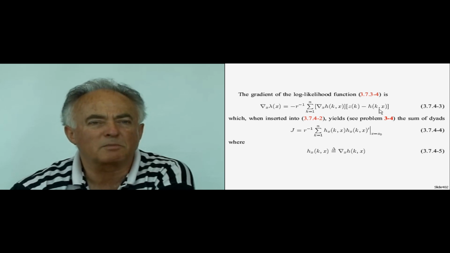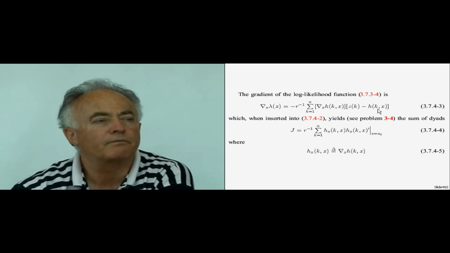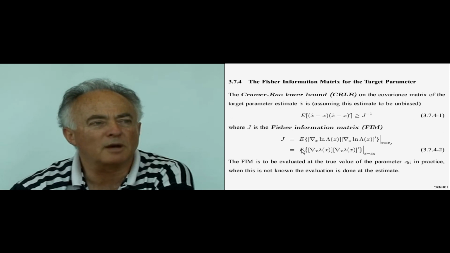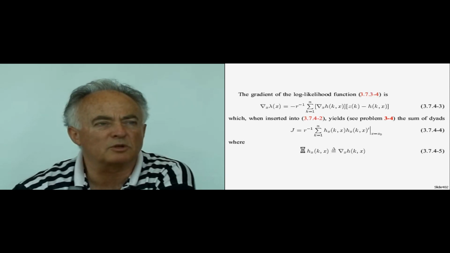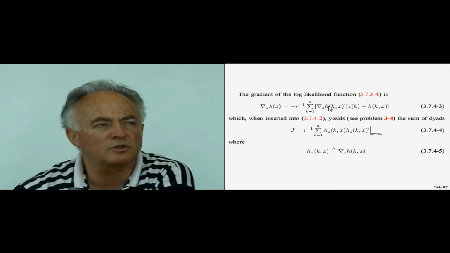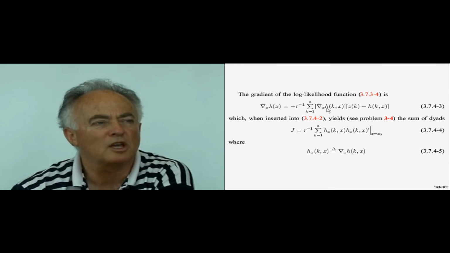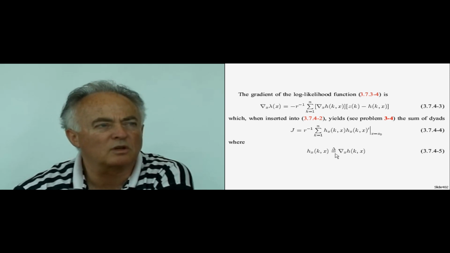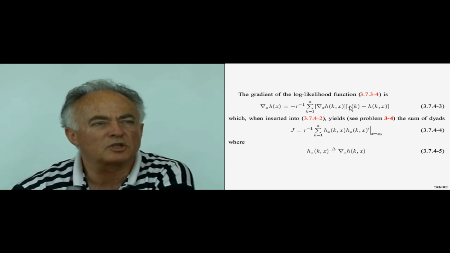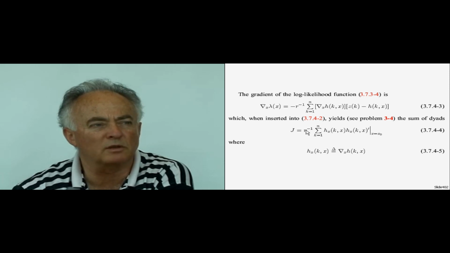But in the expectation, here we pick up the w's and we use the whiteness, and the double summation will have no cross term, so it becomes a single summation, and all that's left will be these derivatives. The gradient with respect to x of h is denoted by h sub x. So we use this compact notation, and we have these terms give us an r when they are not 0. There's an r to the minus 2, the product gives an r to the minus 1, and the minus is gone because it appears twice.